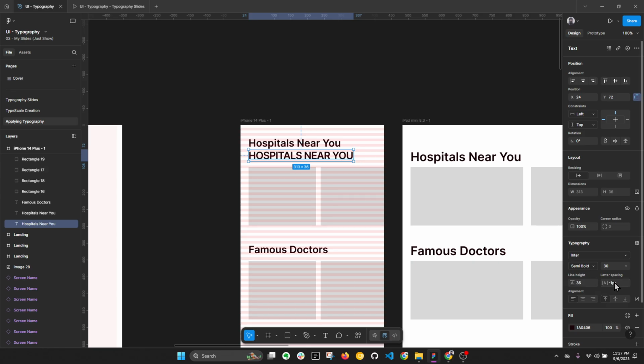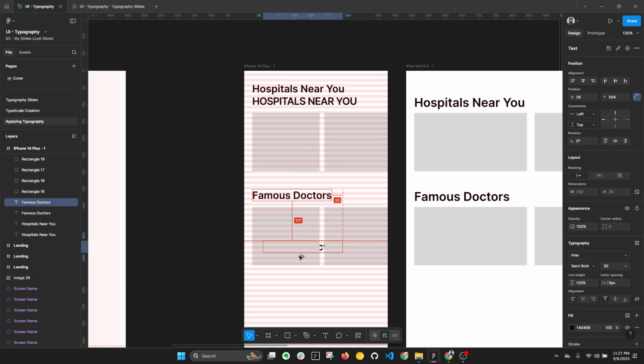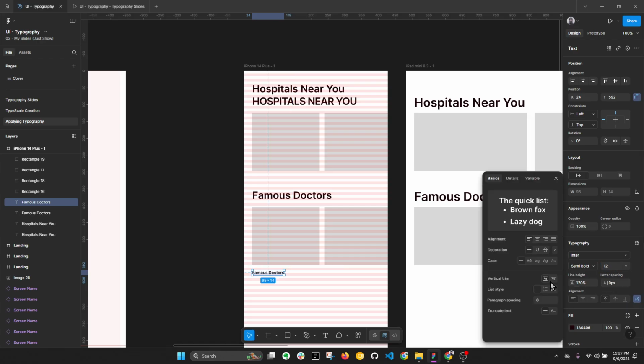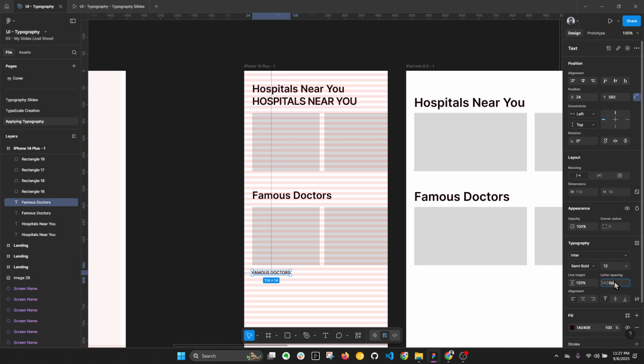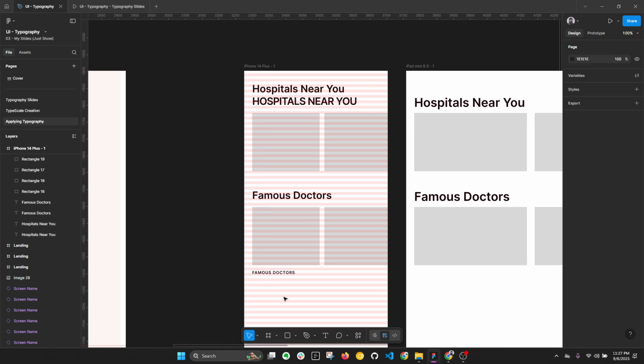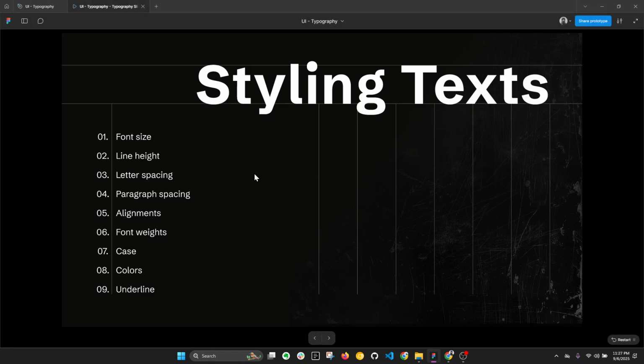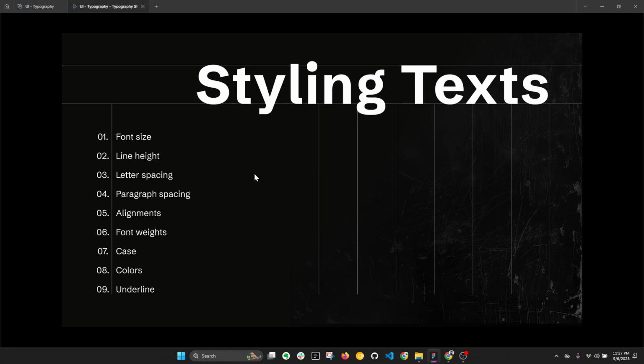Or in the smaller text, this is for the headings actually. So if you are using smaller text, let's say I'm using 12, and for 12 I am trying to have all caps. Now it is not readable, so we might want to introduce some positive spacing. So let's make +1, and now it is readable. So yeah, this is the experimentation you can do with letter spacing.